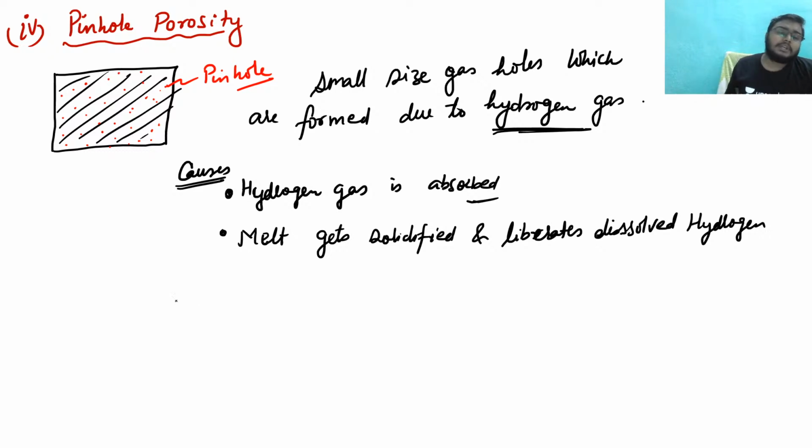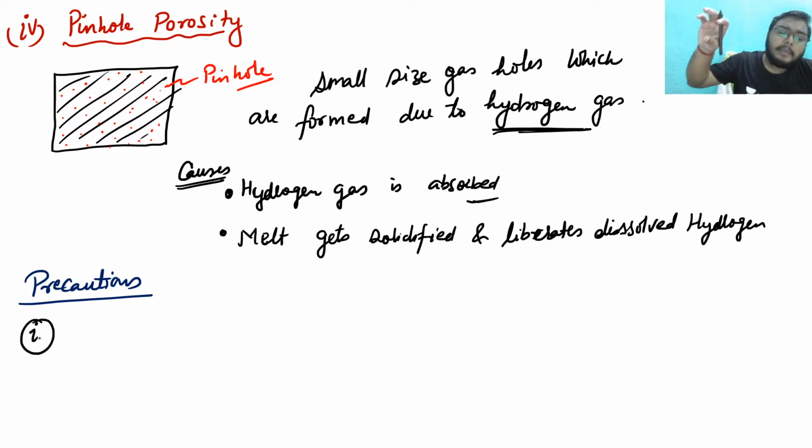Now you will ask me, sir, what can we actually use to prevent these things? How can we take precautions to avoid them, because these things are undesirable? We do not want them. So how can we use some precautions or preventive measures? The precautions you should take: number one, when you are melting the metal, suppose you are taking scrap metals, then while melting them my gaseous particles like hydrogen or air may get entrapped.